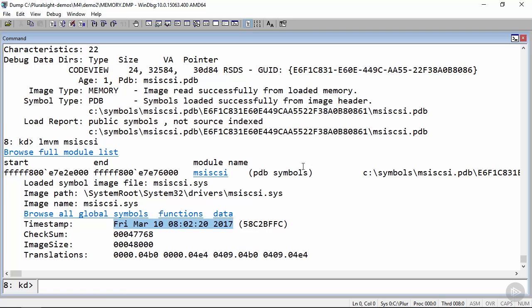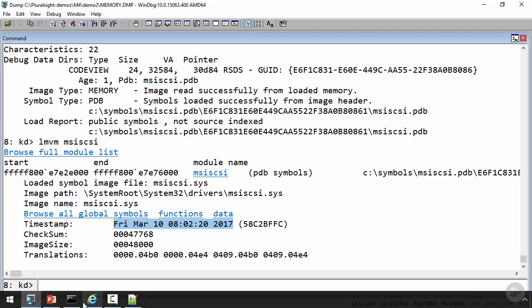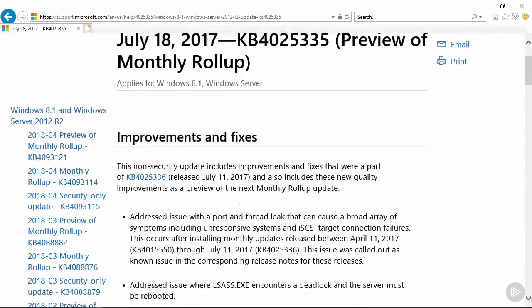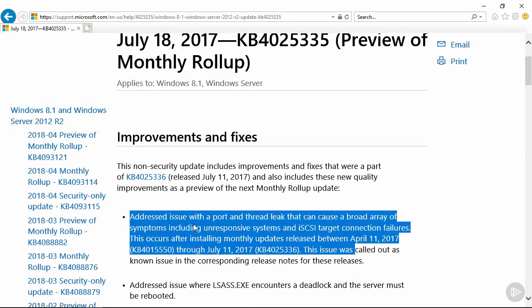Well, as it turns out, to make a long story short, there is a known issue. If you just search Bing or Google with things like a thread leak in the msiscsi driver, lo and behold, look what we see here. This particular hotfix will address an issue with a port and a thread leak causing unresponsive systems due to iSCSI target connection failures.